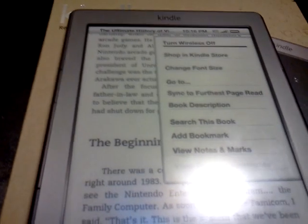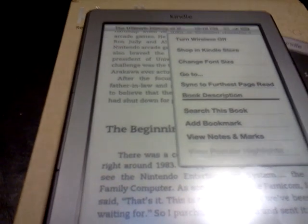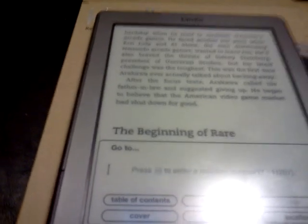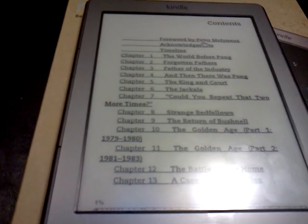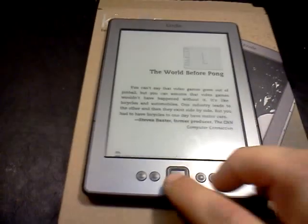Pull up a menu there. We can turn our wireless on and off. We can shop in the Kindle store if we're near Wi-Fi. Change our font size. Search the book, add a bookmark, find tons of stuff. Let's say we want to hop around. Let's go to the table of contents. Go to the world before Pong. Follow link. And there we go.